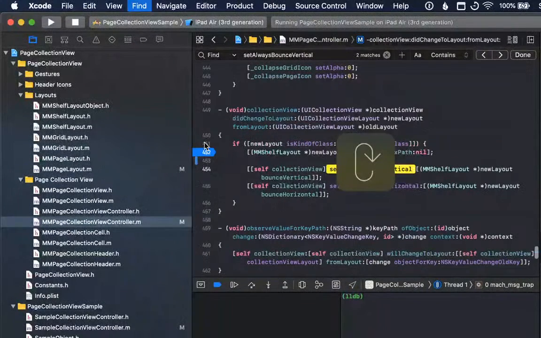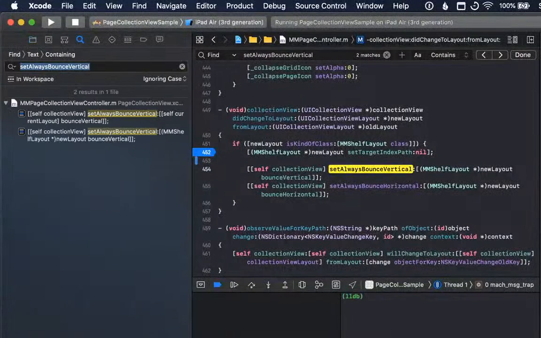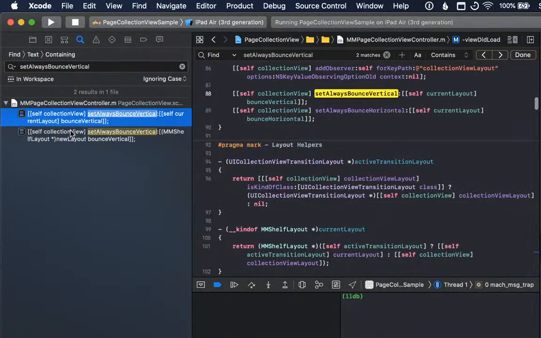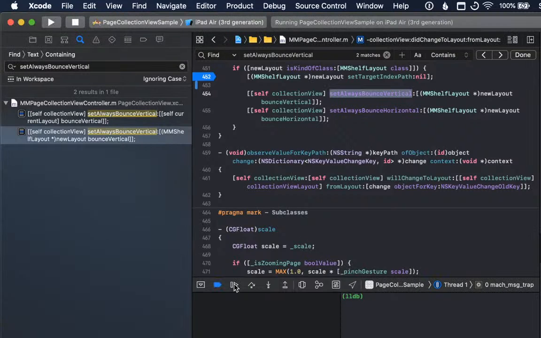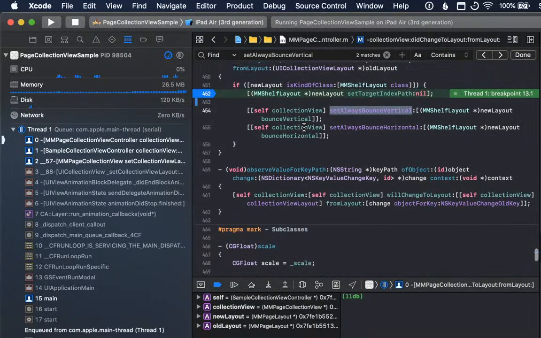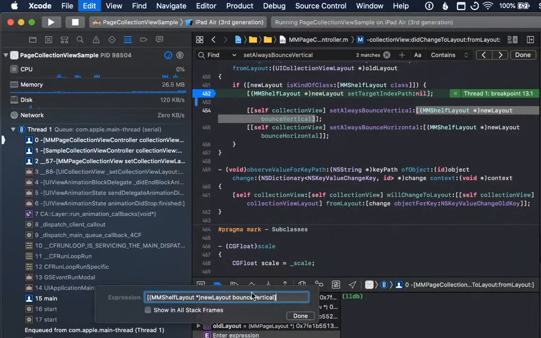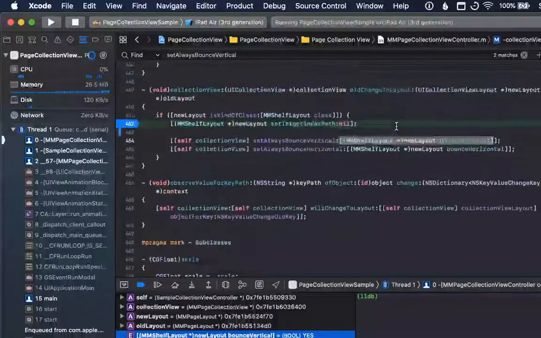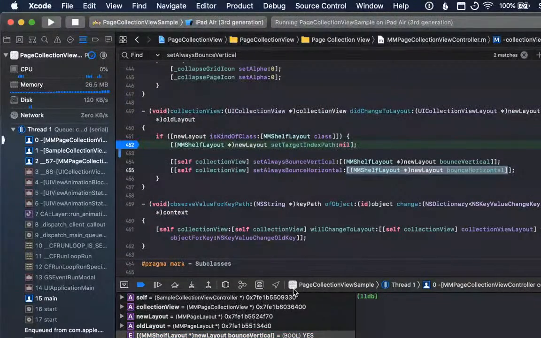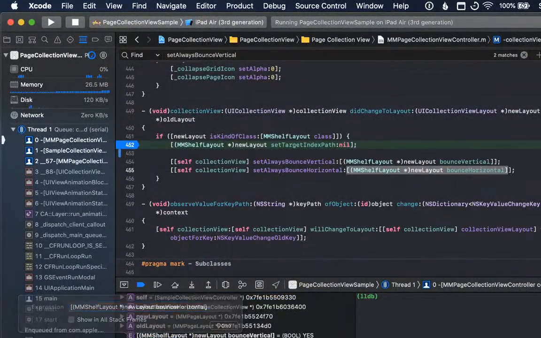Load. So it bounces vertical. Does not bounce horizontal. My new layout is the page layout.